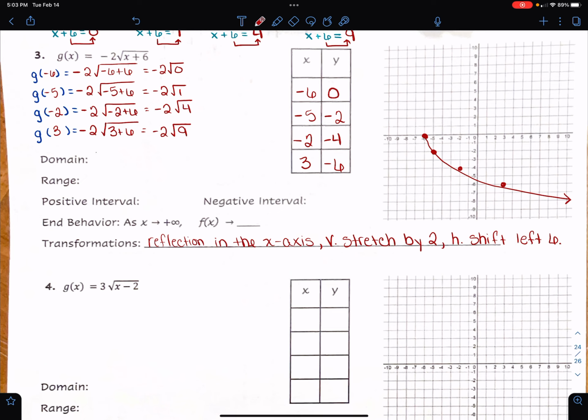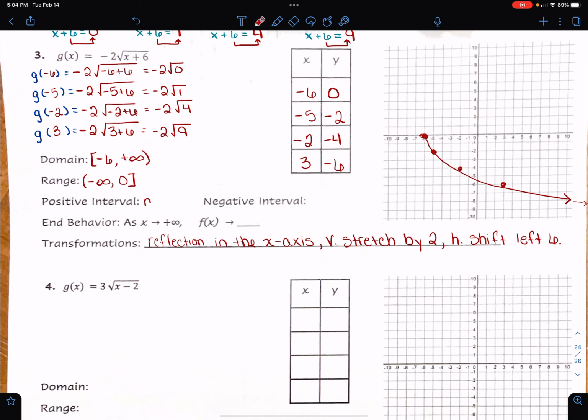So the domain on this one, domain is still the x values. It started at negative 6, and it goes to the right forever and ever, so that's to positive infinity. The range looks at the bottom first. This graph is going to continue to go down, and it's going to go down forever and ever. So the range is actually starting at negative infinity. When it actually reaches the highest point that it'll ever reach, that's right here. This y value is 0. So the range is from negative infinity to 0, and that's where it stops.